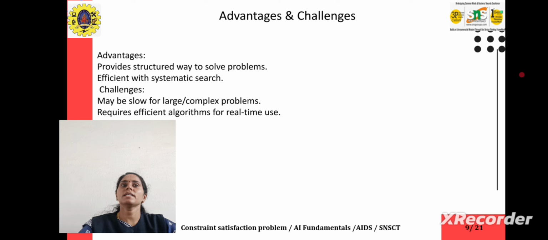Large or highly constrained problems can lead to exponential computation time, making them slow. Real-time applications demand optimized algorithms to mitigate this, such as heuristics or parallel processing. Overall, it positions CSP as a balanced tool, effective when paired with advanced techniques to overcome its limitations.